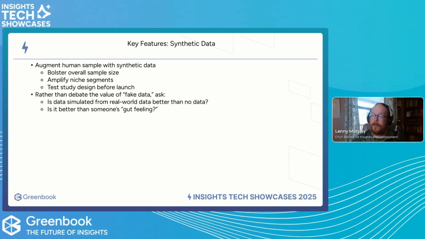Synthetic data. That is increasingly an option. We're not going to dive super deep into that topic right now, but one option that is growing, if you have a low incidence or hard to engage sample size, is augmenting that with synthetic data. Maybe you would like to have a base of n equals 500 for analysis, but because it's a hard to reach population, cost, whatever the case may be, you may only collect data on 200 people, then augment that with synthetic data that fits the persona and the profiles of the population for the remaining 300.